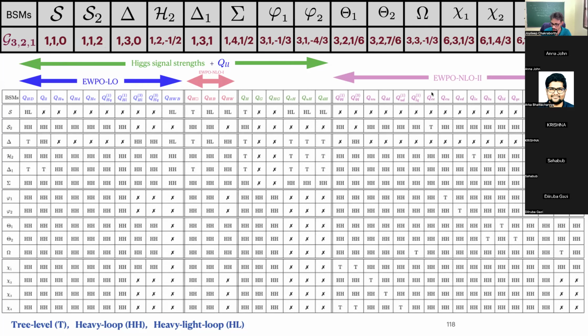Now, before you raise a question about discriminating electroweak leading order and next to leading order, let me tell you, the observables that you measure are exactly the same for electroweak data, whether it's LO or NLO. In the NLO case, those observables are measured with much more precision. That's why more operators contribute. But the set of observables is exactly the same. Then how justified is it to write them separately?